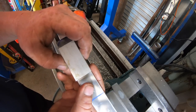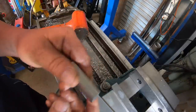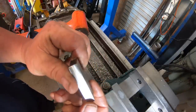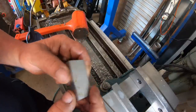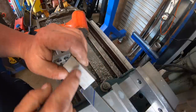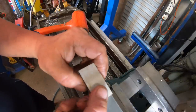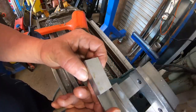It's down to width now. So what I want to do now is put it back in this side up and machine it down to 5mm in width. Then I can machine it the 45 degree angle on it. Bring it to length, obviously. And that piece will be done.